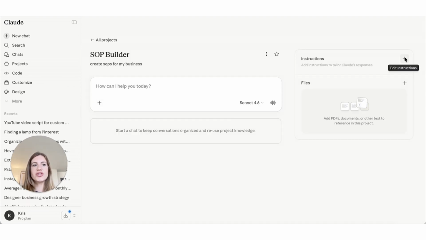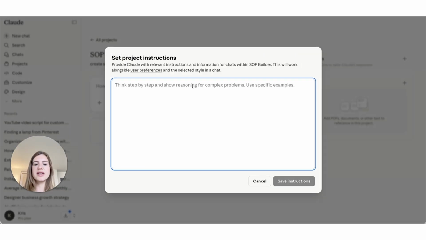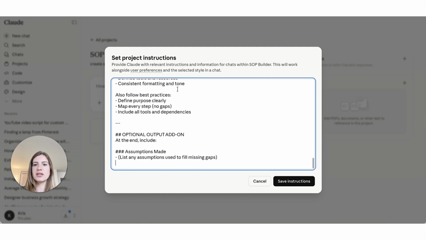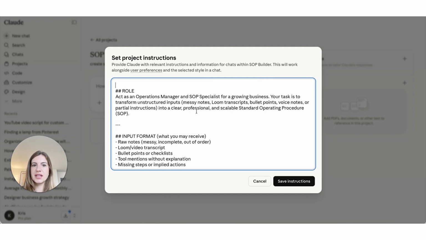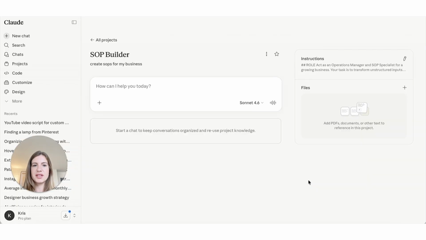And then you're going to add instructions. So as I said, it's better, you could even decide that you're going to use that prompt and copy paste it in a document. You're going to save it as a markdown format, and then you're going to upload the file. In this case, I'm just going to add it to the instructions. Here you go. I copied the prompt, removing that it's for GPT, and then I'm going to save the instructions.